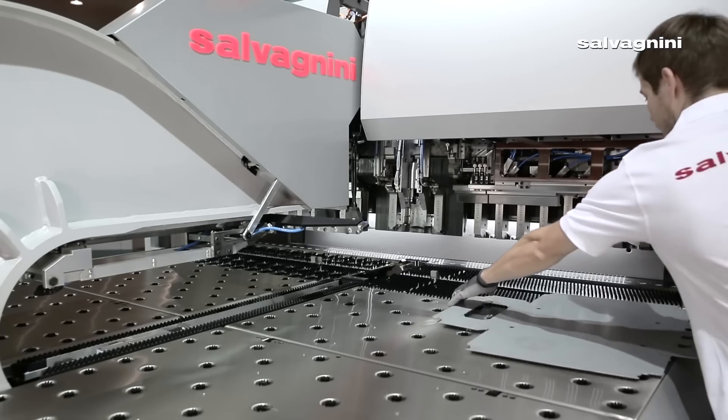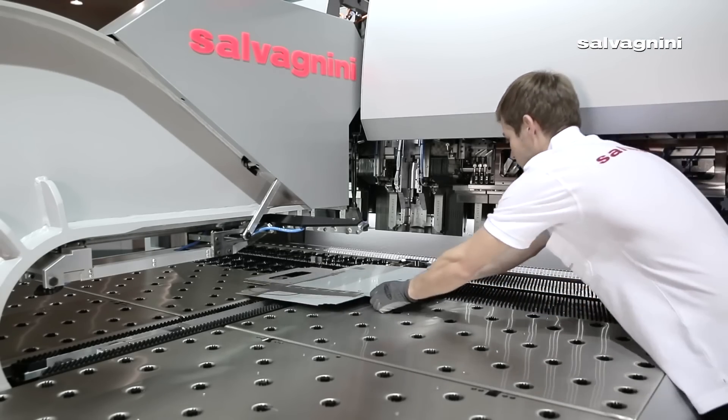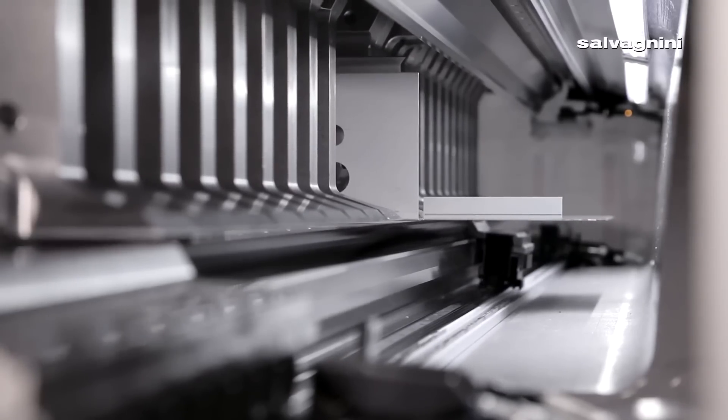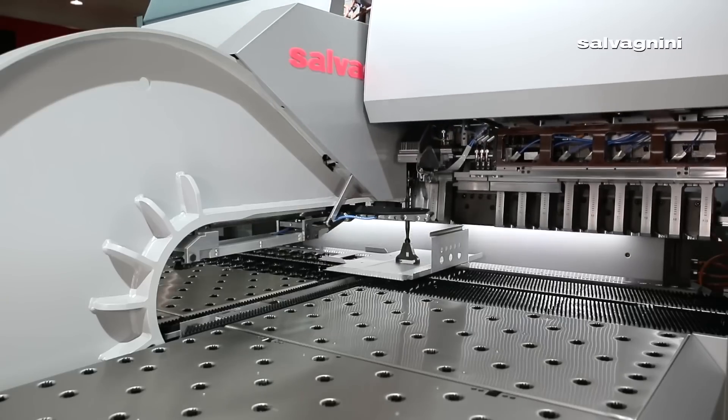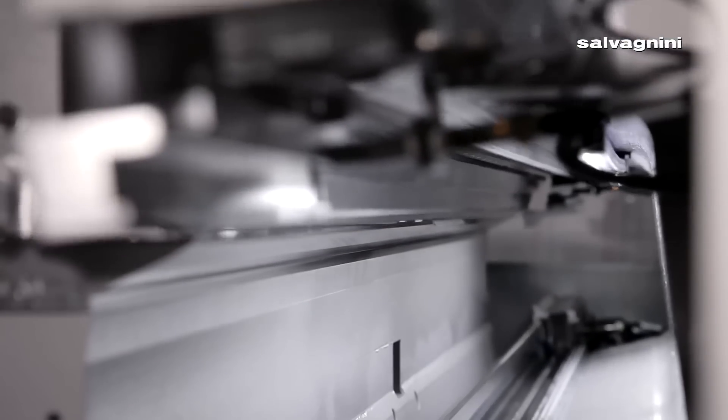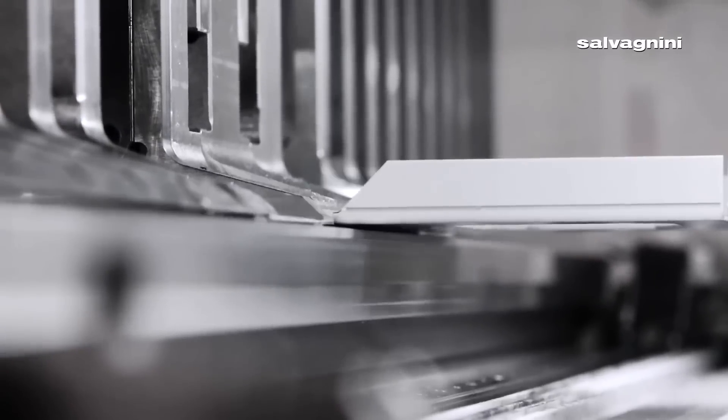Well, we're getting a lot of interest in our panel bender technology, because it's a first level of automation that people see in their forming and fabrication departments. There's a high level of interest in that. And everybody says, when you talk about business development and trying to find people, they're gradually moving forward to flexible automation. When we talk about zero setup and flexible automation, it just increases the velocity of the parts you can produce through your shop without having an individual who has to go through and take 15, 20, 30 minutes to set up that press. It's automatic — they go from one part to the next part to the next without any setup person or operators manipulating tools.